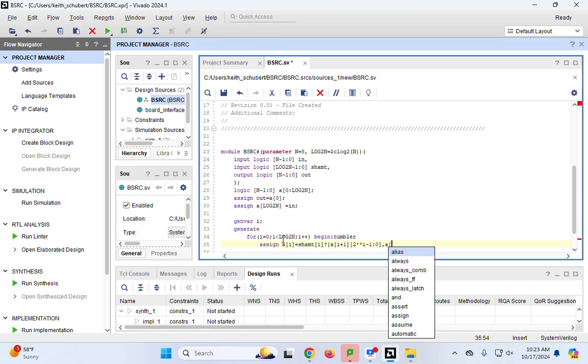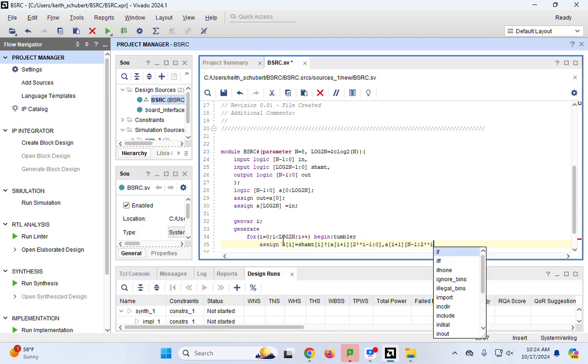So that should be A, i minus 1. And then this will be n minus 1 down to 2 to the i. Fine. So that's if I'm trying to shift it, that's the shift definition. Otherwise, it just gets A i plus 1. So I believe that's what it is. You should double check me.